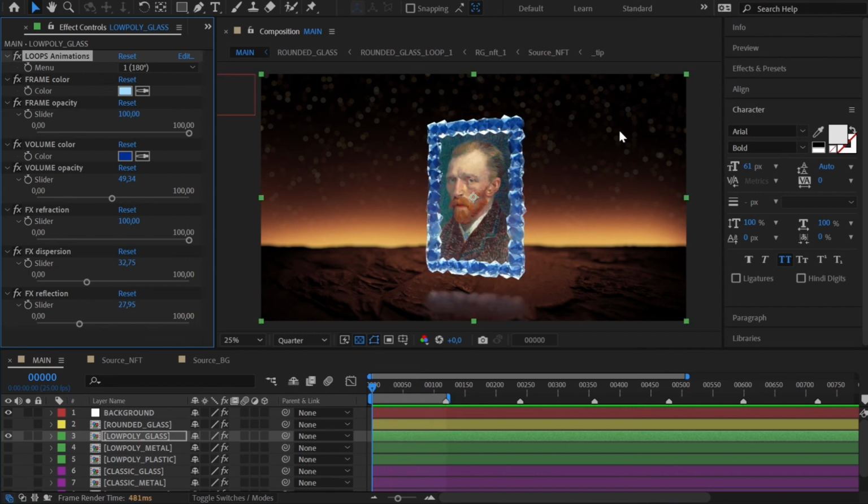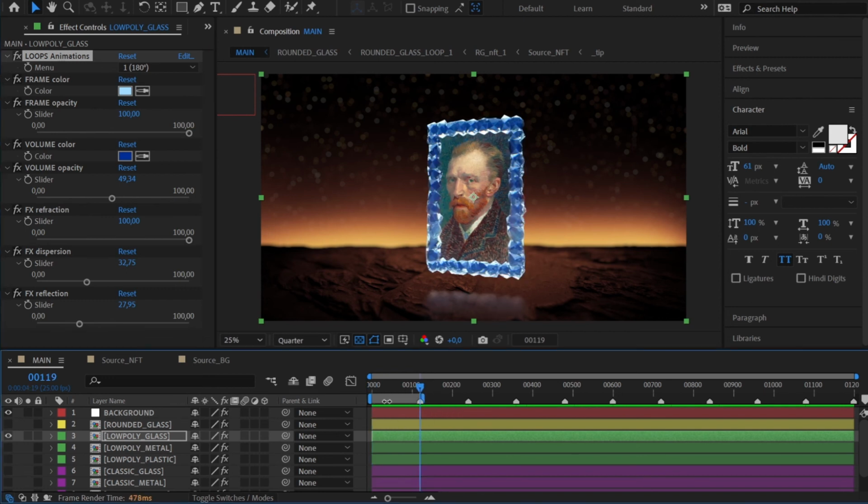Now notice these markers. The space between them is 1 cycle. There are 10 of them. In this composition, 1 animation cycle is repeated 10 times. 1 cycle is 120 frames or 4.8 seconds. This project is 25 FPS. The 10 cycles or length of this composition is 48 seconds respectively.